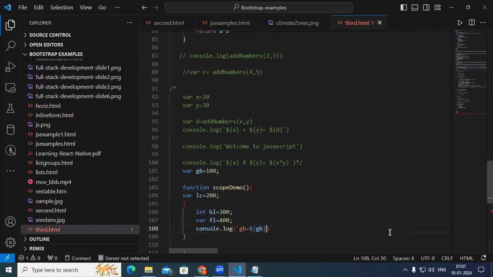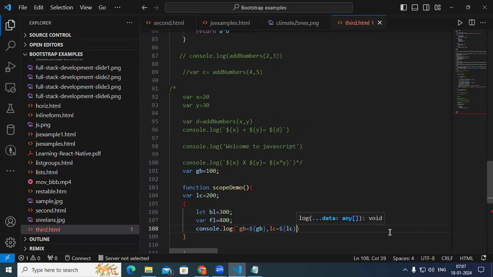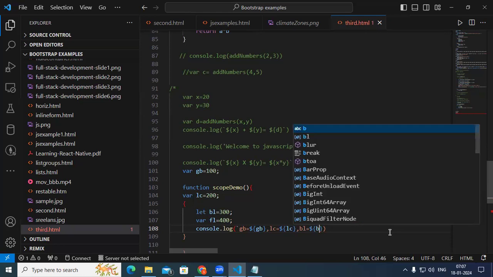Similarly, next I write LC, that is local, equal to, again a dollar symbol, then curly brackets, and in this put LC. Similarly, BL equal to block level, again a dollar, then in the curly brackets put BL.